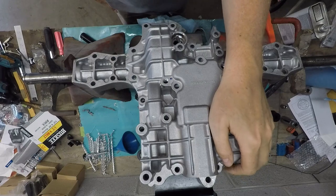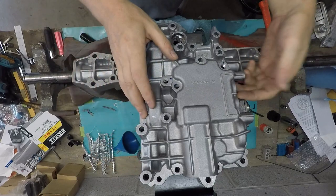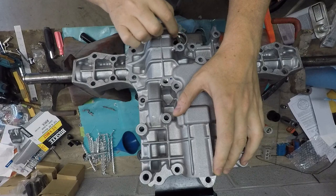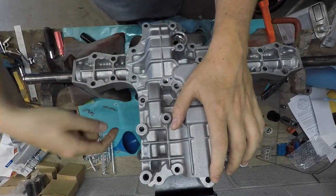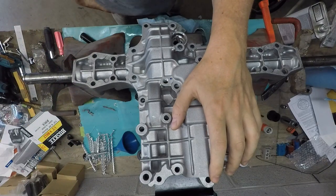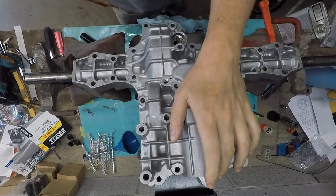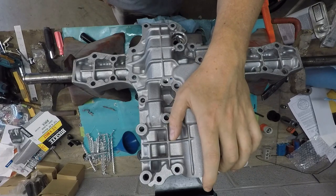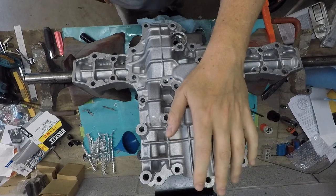So I'm going to go ahead and do that. I've got to put on some of the stuff that doesn't come with these, like the caps and different things. And I got new O-rings down here. Also, I ended up having to get another input shaft seal because I must have put that on wonky and I noticed it was leaking a little bit from up there. They're very cheap, directly from Tuff Torq. I think it was like $2-3 maybe for a new input shaft seal. And it's not leaking anymore.